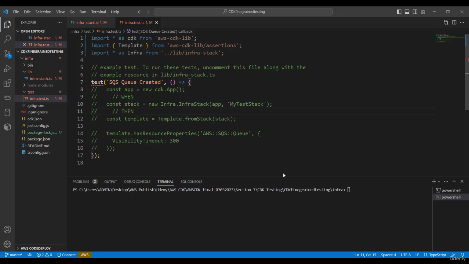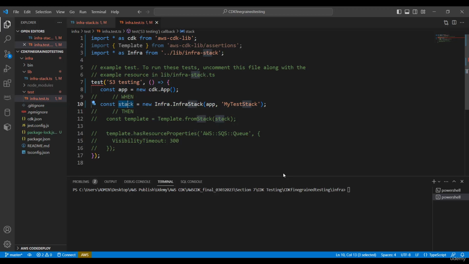So here in line 7 you have test, and you can just give a comment here. We are not testing out the SQS queue, so we'll say S3 testing, and then we leave everything as it is. Then on line 8 you have the app, which is an instance of this CDK app. So this is pretty straightforward. We have seen that before, and I will just uncomment this.